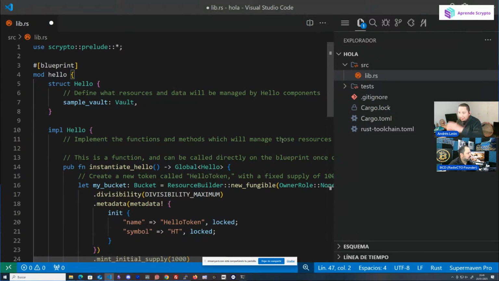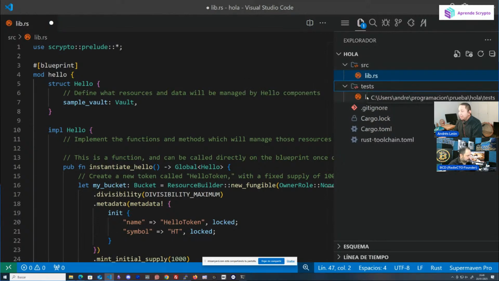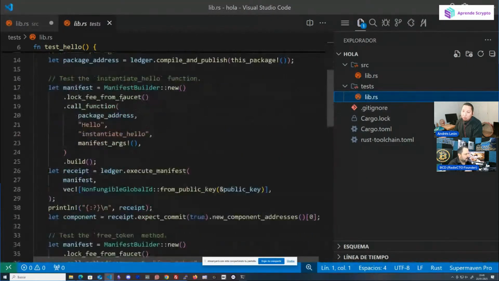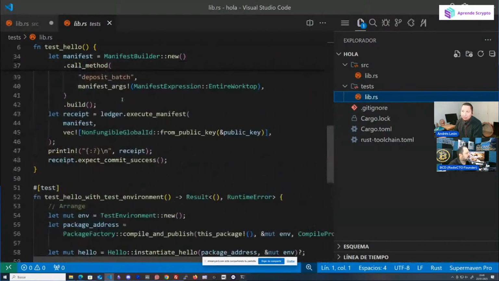Well, as you have seen, they are created with a basic structure of any type of module with Rust. There is SRC, where we will have the lib.rs file. We don't have to change its name or anything; for now, it has to stay that way. Dot RS, because it's from Rust. And this is where we will have our code, and then we will also have a folder with tests, where the same thing will apply. But the code for the tests are unit tests, okay?